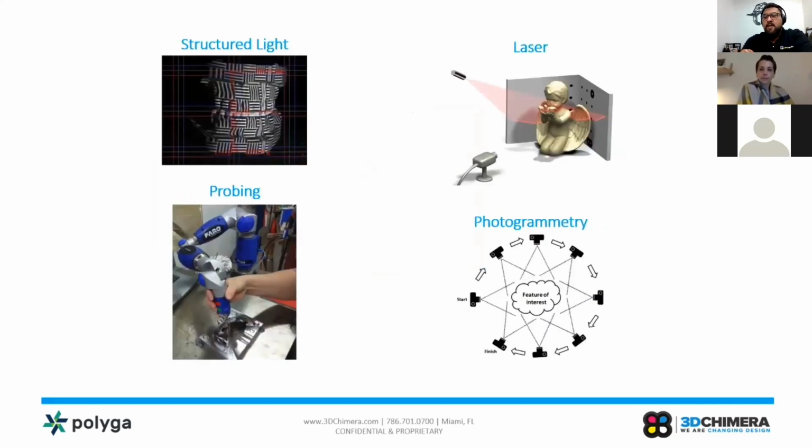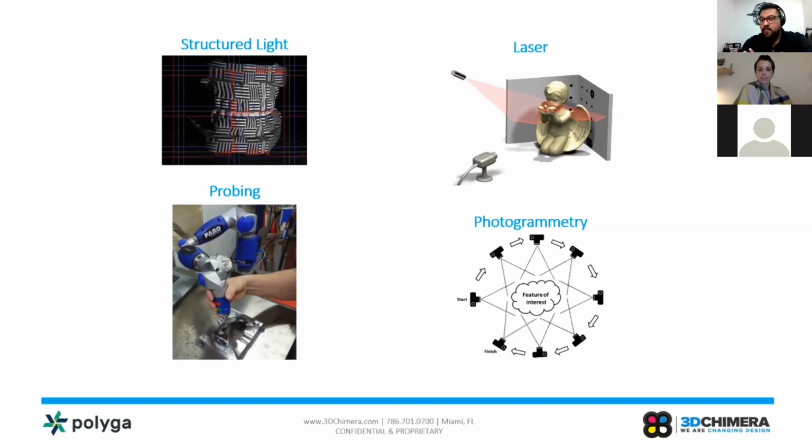And there's a couple of raw technologies to understand. So there's structured light, which is where we project a pattern onto an object, and then we interpret that pattern as 3-dimensional data. Usually those patterns are with either white light or blue light in order to capture the data. The second way that we do 3D scanning can be done with lasers. This was really popular a few years ago. There's still a few laser scanners out there. There's lots of good things about laser scanners, but you tend to get a little bit better accuracy with structured light. So the more critical the dimensionality is, the more commonly you see structured light as the key technology.